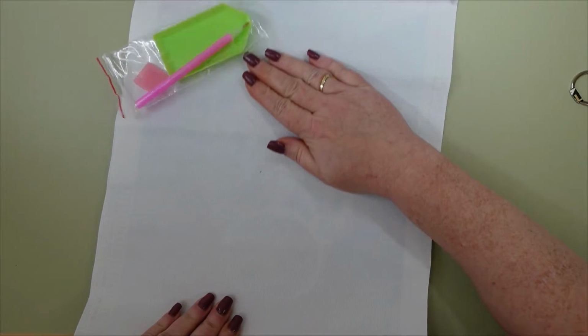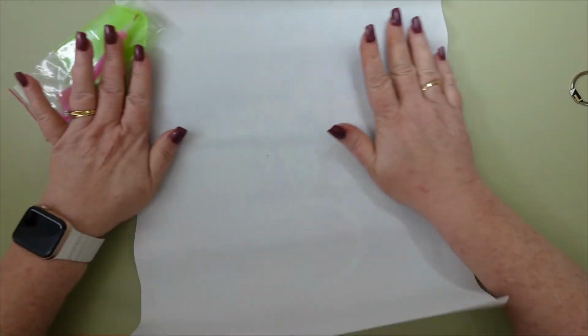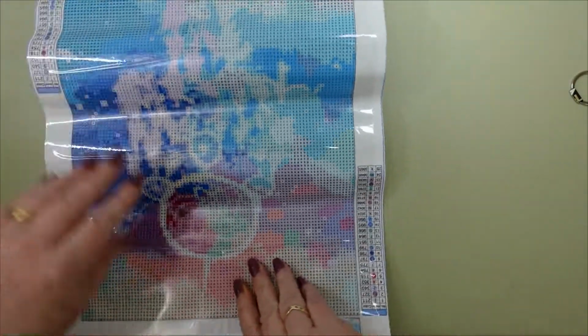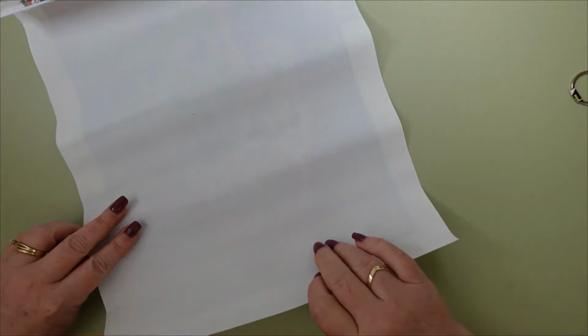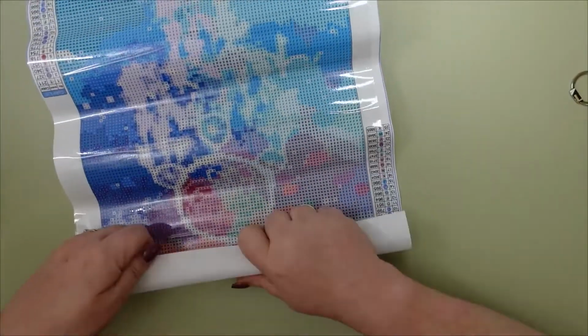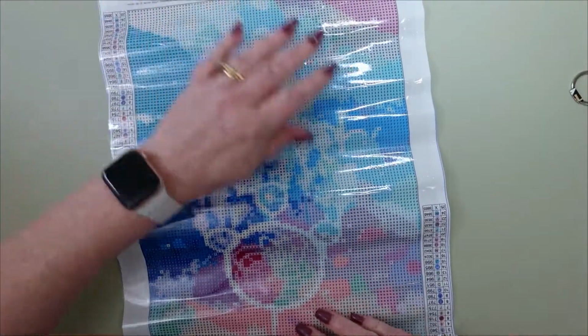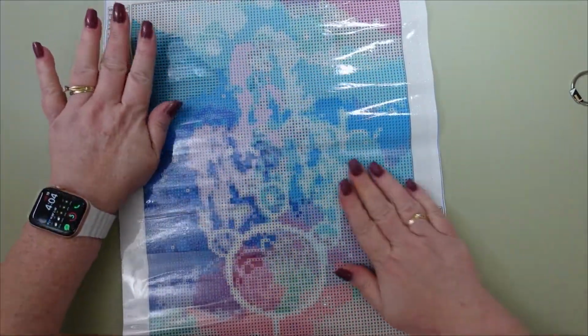And this one does have a few rolls in it. You get your kit. I'm going to just throw that off the side. It's a basic tool kit. And I'm going to try rolling this and see. I don't know if I made it better or worse, but that's okay. It'll be good enough for viewing.